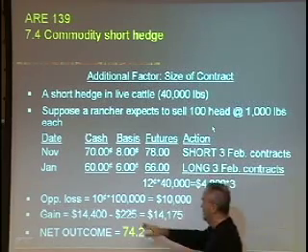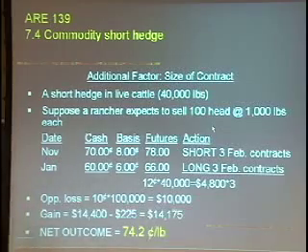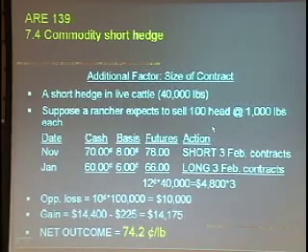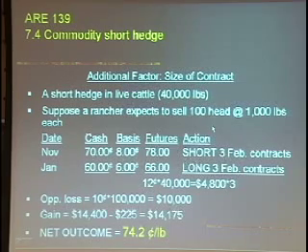The price fell, right? Doesn't it always fall between November and January, according to Jake, right? Nine times out of 10, it falls between November and January. So the price is at 60 cents. The futures at 66, so we have a basis of 6 cents in this example. And now it's January, so you liquidate your hedge. In other words, you market the cattle, you put them in the truck, and you sell them into the market.